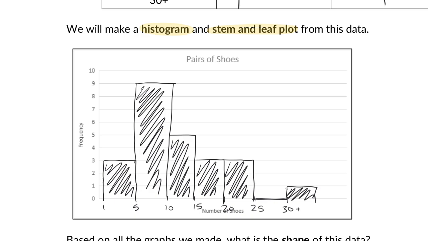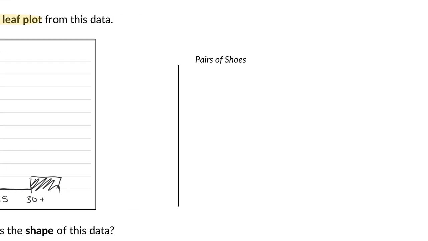So a stem and leaf plot is a display of data where you can still see the raw data, where we're going to, on one side, called the stem, put like the tens digit. And on this side, put the ones digit. Those are the leaves. So a stem and leaf plot will then allow me to see the shape of this data, also keeping the number of values of our classes.